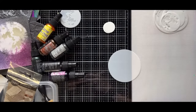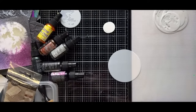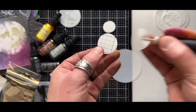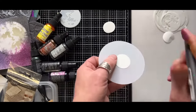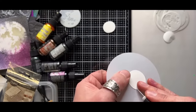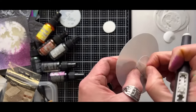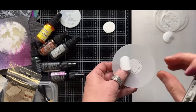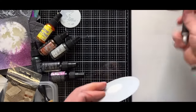Okay, so that means I got to peel off the back. I am using a craft pick off camera, because my eyes, even with glasses, I need to be able to get off the back of this without stabbing this into my finger. So I'm going to peel off the release paper. That's going to be sticky, right? Place that on the stencil material, and then just take my craft pick and go under that other side of the release paper and peel that off. So if you're going to reuse this, put it back in the thing, you could save these, but really I don't plan to do that.